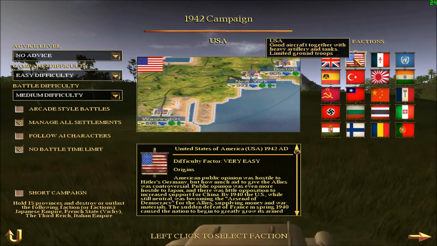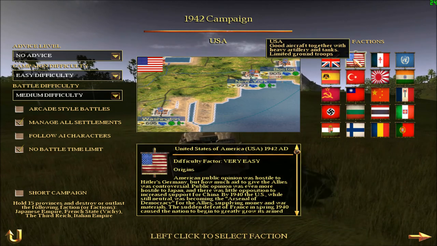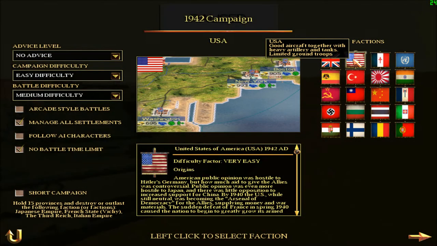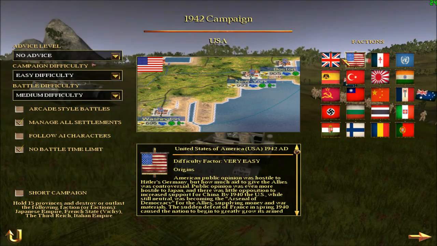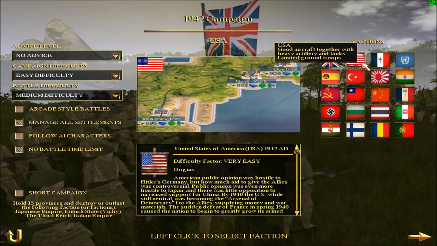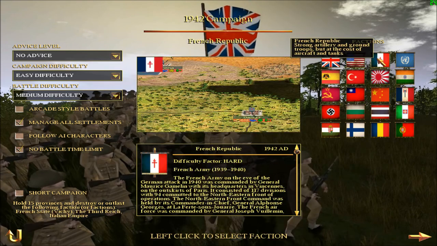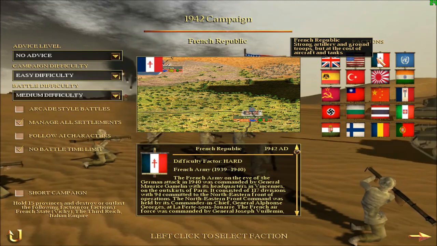And we have the United States of America. They are a great power in the mod and in the game, but they are not one of the strongest. They have only 18 areas as opposed to 31 for the British Empire. So they are weaker than the British, and we believe weaker than the Union and weaker than Germany at the start of the game.